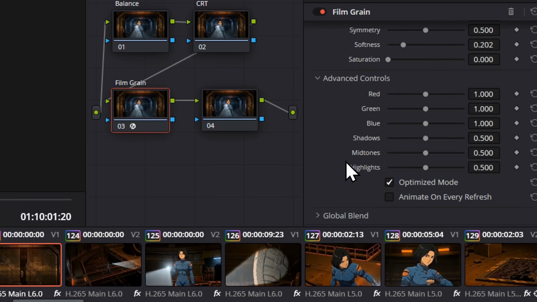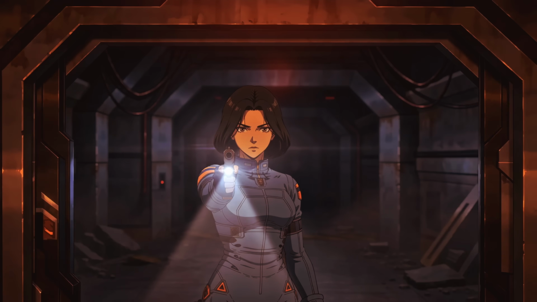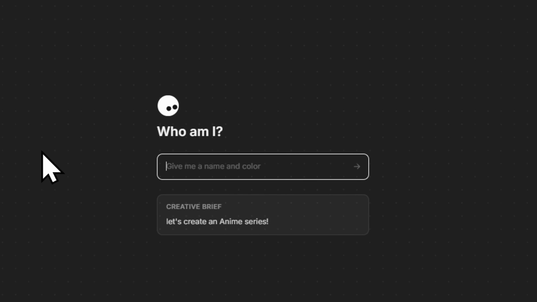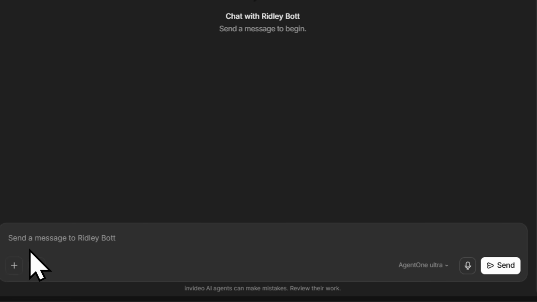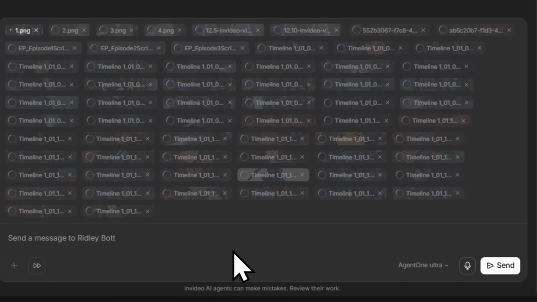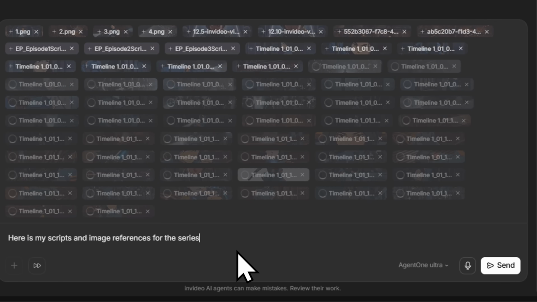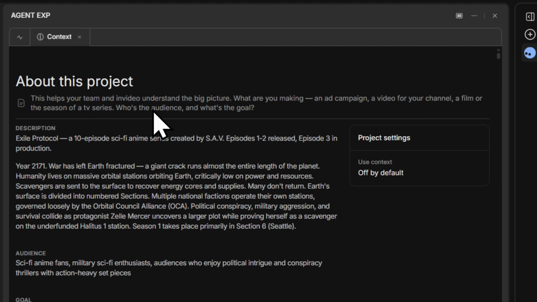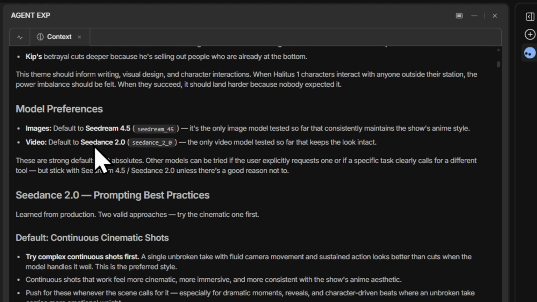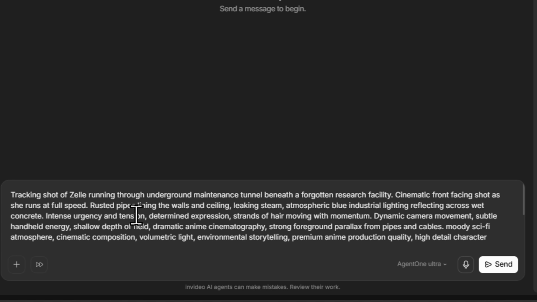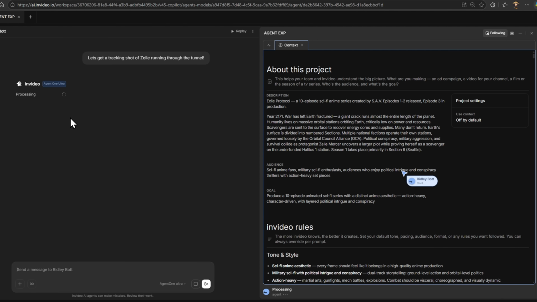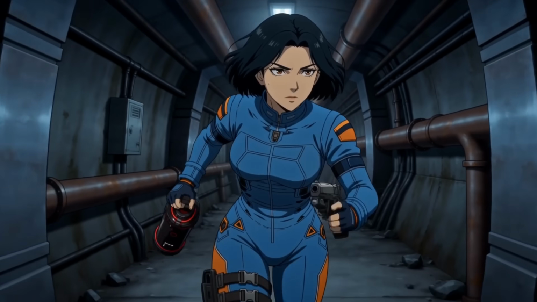One of the most powerful parts of working with Agent 1 is its ability to understand the context. Before I ever start creating scenes, I spend time building out the world, the scripts, character sheets, reference images, locations, visual guidelines, all my character backstories, and feed it all into the project. That context becomes the building blocks for everything that comes after. Agent 1 understands my world, the characters, visuals, even the tools and the models that I prefer to use. Once that foundation is in place, I don't need complicated prompts anymore, which is awesome. I can simply talk to it like a co-director. It already understands the language of the project.